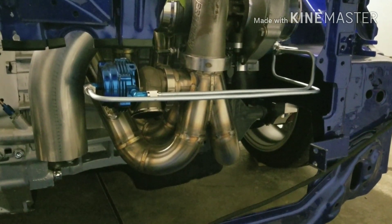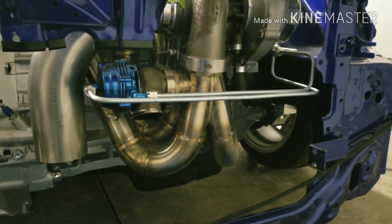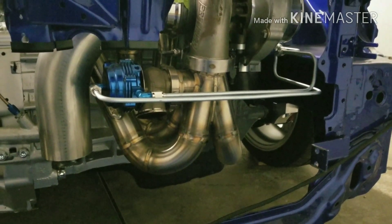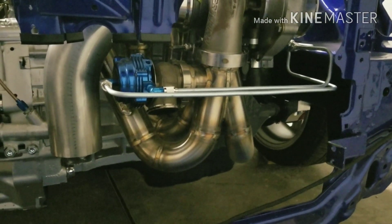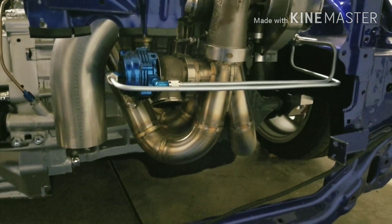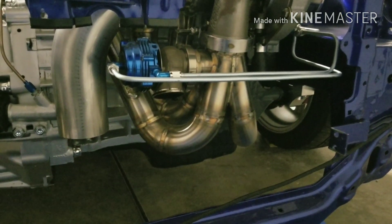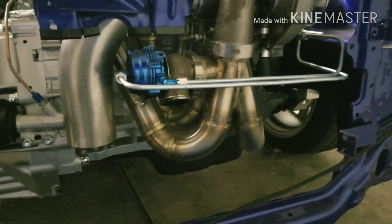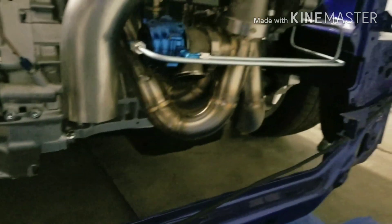Hey, what's up guys. This is a follow-up video to the previous one where I got my new welder and my bandsaw. This is where I'm at with cutting the exhaust tubing. I'll be going to my local welding shop to get some argon gas and some filler rod, then I'm gonna practice on some steel from the store. The most I'll do for now is tack these together before I do any actual welding until I get better at it.